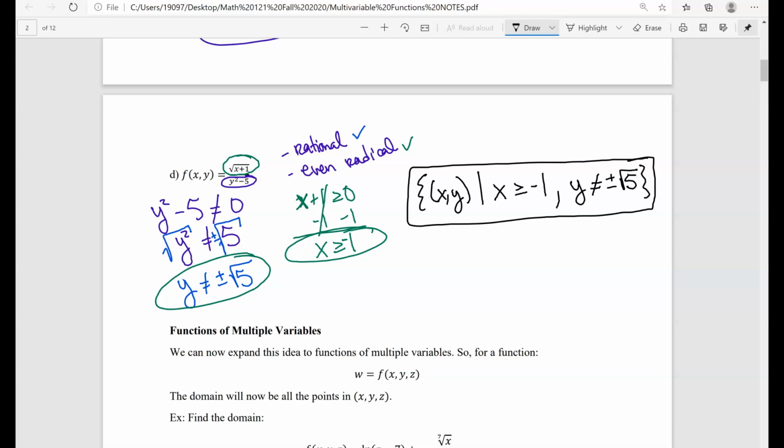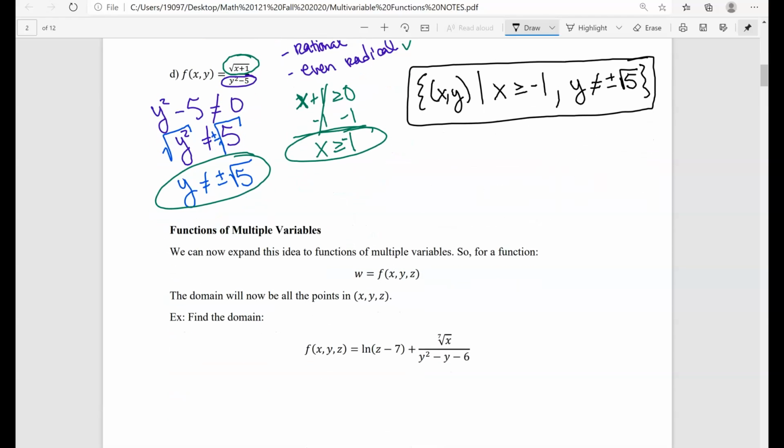Now we can also extend this idea to 4 dimensions as well. So if you wanted to look at 4 dimensions, now you have 4 variables, x, y, z, and w. This is now in 4D. You could still do it. Now the domain will be all possible values of x, y, z. So for example, what we would write in set builder notation will be x, y, and z, such that, and then we're going to write the domain, whatever that may be. And it'll be in terms of x, y, and z.